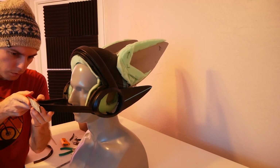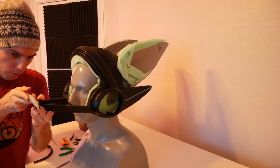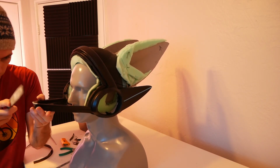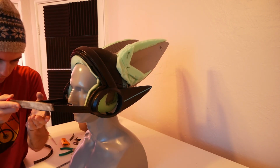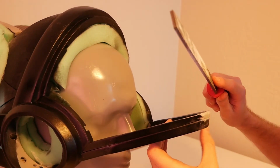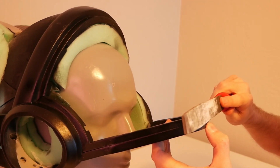Speaking of mistakes that are a pain in the butt to fix, after cutting out the visor, I realized that it was about 1/2 inch too short. Frustratingly, I followed the lines that came pre-scored into the visor from the maker, and they ended up being a lot shorter than expected. With problems like this, there aren't any real easy solutions. Instead, you just need to do the best of the worst.